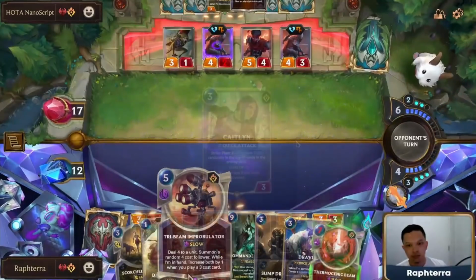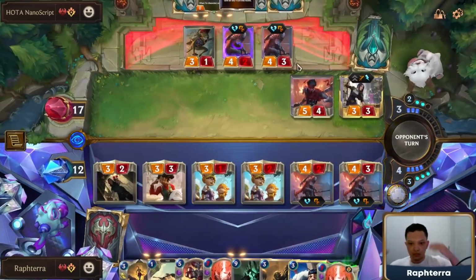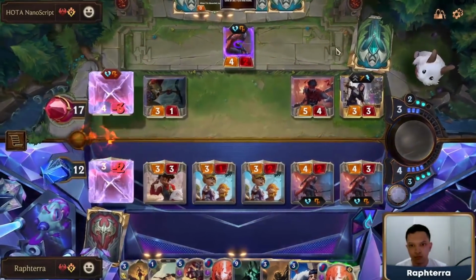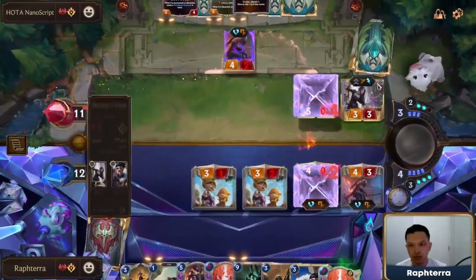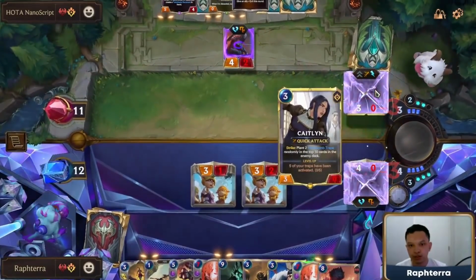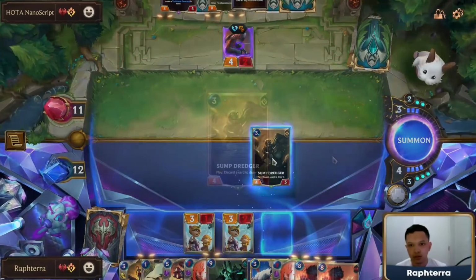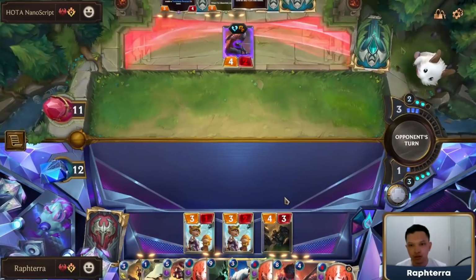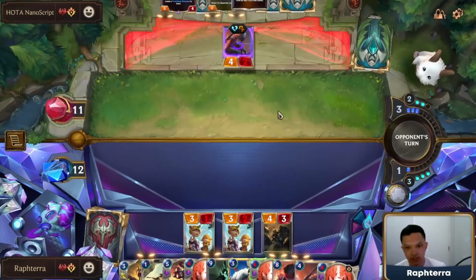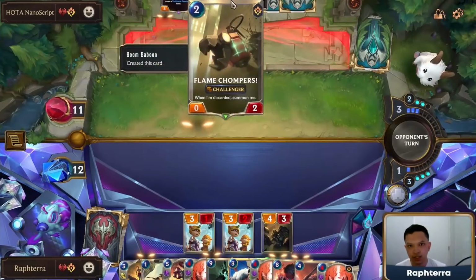Calling hard from our other team. Me, miss? Not by a long shot. Oh shit, the traps, the traps. The trap is set. 11 cards left for him, 12 cards left for me. I still have the second tri-beam. I actually forgot to count if he has any tri-beams left.